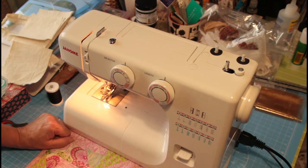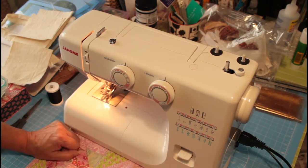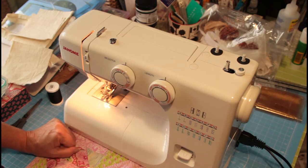Hello everybody, it's Katherine, and welcome. Today I'm going to go through some tips and tricks about machine sewing. This is something I was always frightened of. In high school we had to do needlework and cooking — I always wanted to do woodwork — and we had the most awful teacher who put me off sewing for years. It wasn't until about 15 years ago that I decided to go on a course, learn about the machine, and then went on to do City and Guilds in machine embroidery and hand embroidery.